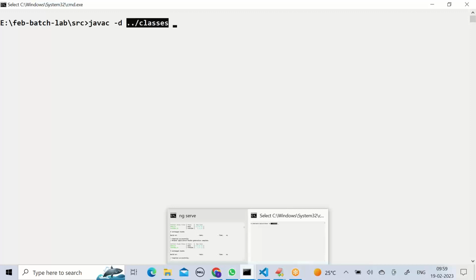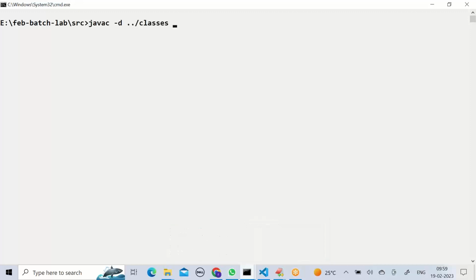Then give a space. This whole is the directory value. Then mention whichever Java file you are trying to compile. This is the whole javac command approach.